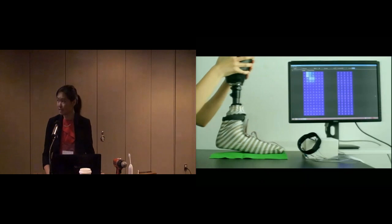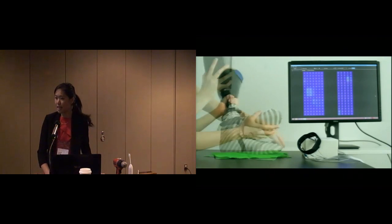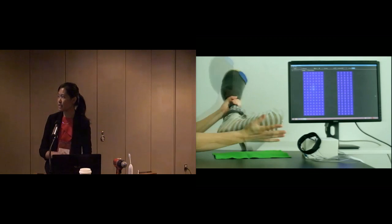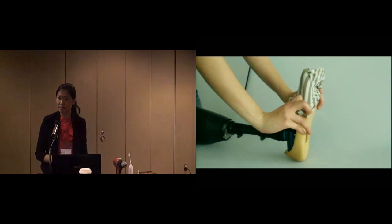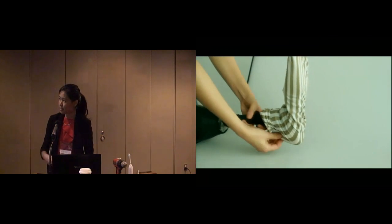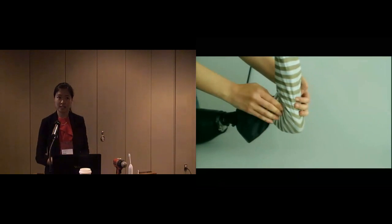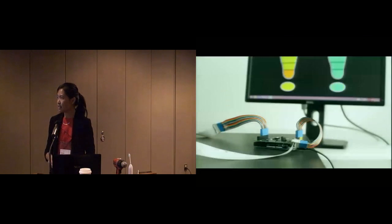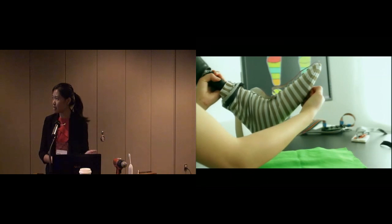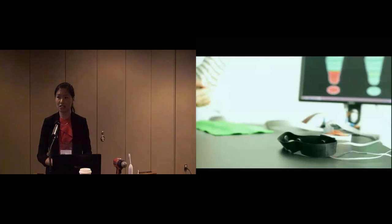So the result was this. Here's a prosthetic leg. It's wearing the proCover sock. And you can see that it's detecting different types of touches I'm applying to the foot. It consists of three layers. So two layers of conductive zebra fabric, which you can see here, sandwiching a layer of piezo-resistive fabric. And this comes together to create a sock that also offers all-over sensing. The sock forwards information to the hardware board, and it can detect both location and pressure of the different touches.